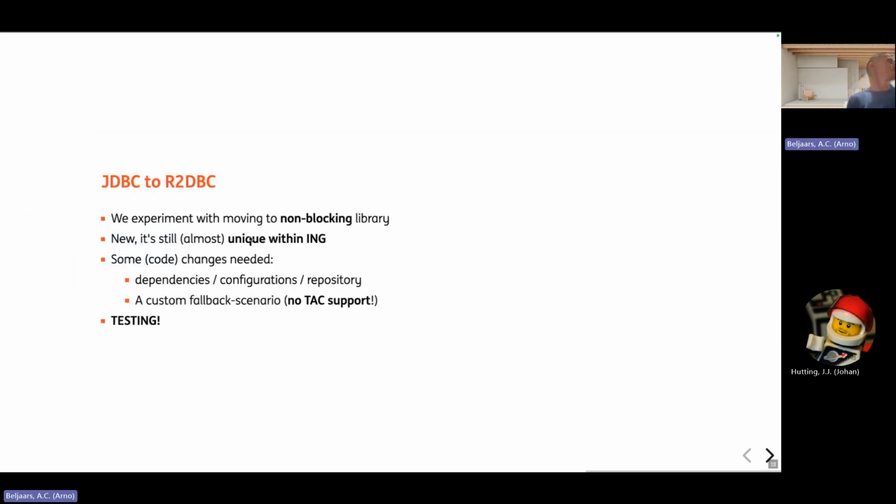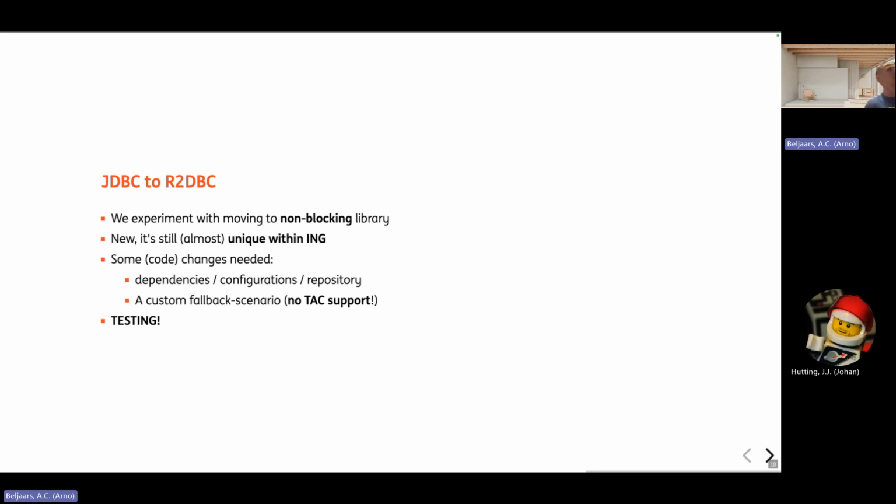The other thing, and that's an interesting topic, also yesterday we discussed it, is the choice of the library you use to connect to the database. And most of our APIs at ING use the JDBC library. But I followed a course by Urs Peter, who also did a talk here today. And he said during that course, well, if you have a coroutine-based API, you should not use JDBC, you should use R2DBC. Why? Well, that's because R2DBC is a non-blocking library. And JDBC is a blocking library. And blocking means that you use your thread to connect to the database, and then basically your thread waits for an answer from the database.